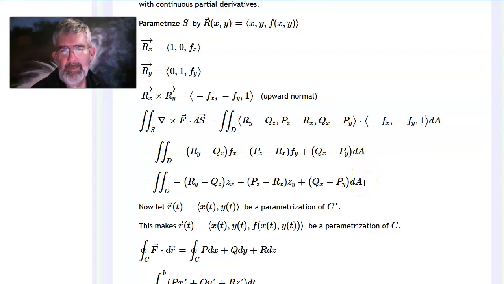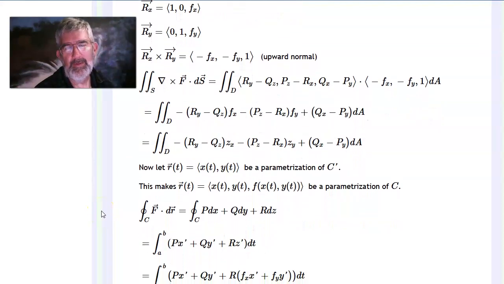In this next step, actually, I think all I did was I changed the f sub x to z sub x and f sub y to z sub y. I mean, z is f of x, y, so f and z are somewhat interchangeable. So I've just switched the f's into z's. It's a matter of whether you want to think of it as a variable z, or as a function f. And we need to do both. So we need to realize that although there is a variable, we're in R3, so there's a variable z, but in the parameterization to stay on the surface, z is a function of x and y. So that's the f.